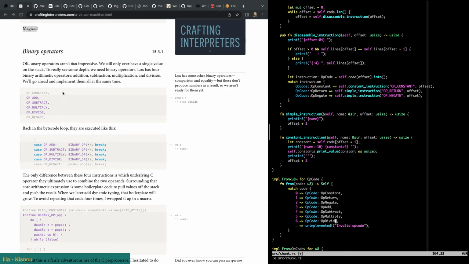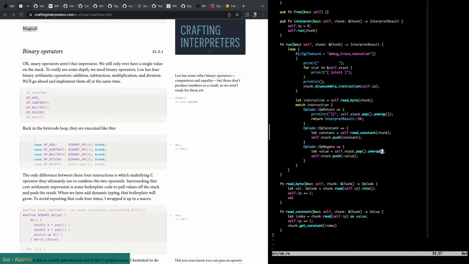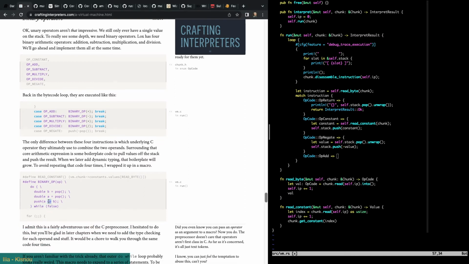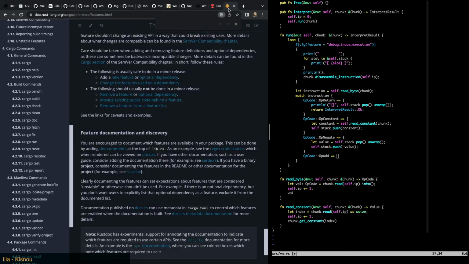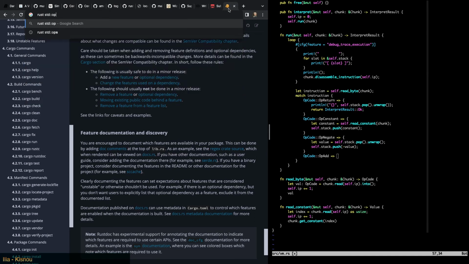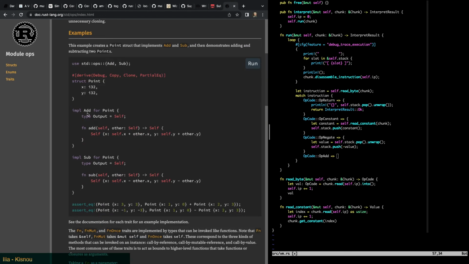So that's that bit. Now in the VM, we got to add those 4 instructions. Opcode op add. And it's going to be this binary op. Oh, yeah, okay. So that's going to be interesting. How do we handle this? Oh, we can use standard ops, right? Can I pass in the function type?